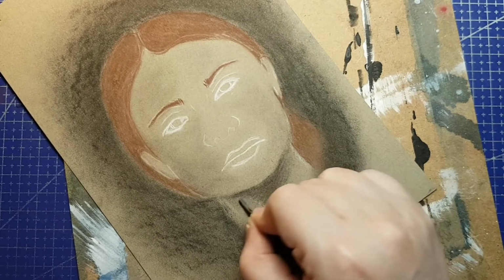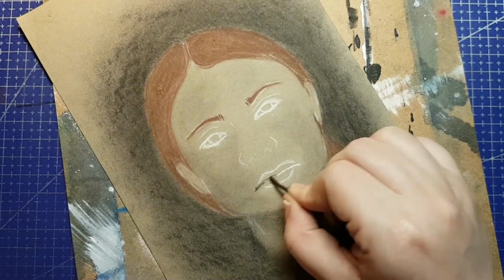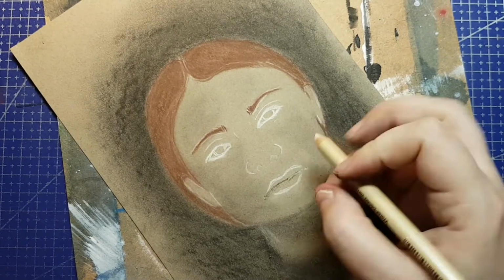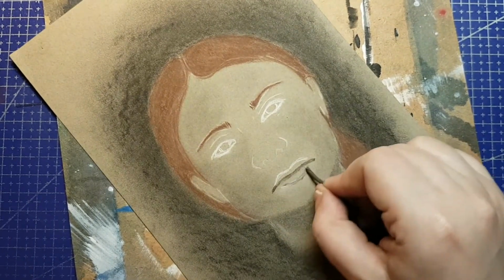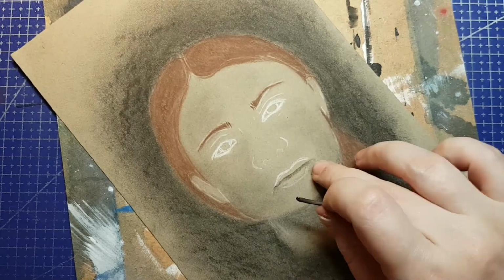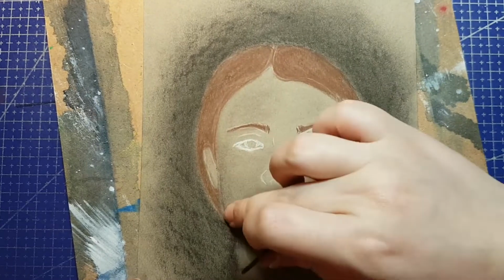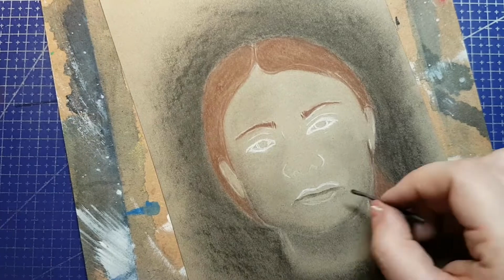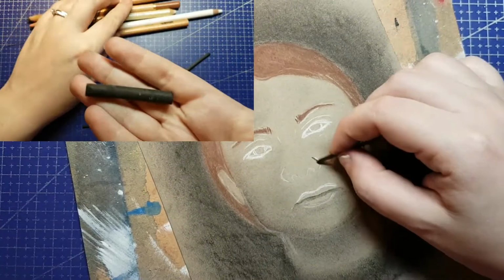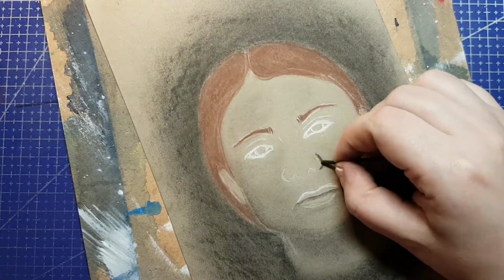The difference between willow and vine charcoal and the various forms of compressed charcoal is that the charcoal created in the initial kiln process with willow sticks and grapevine is crushed and shaped into denser sticks with varying amounts of binders. Softer sticks resulting from less binder used will produce darker marks, and firmer sticks resulting from more binder used will produce lighter marks. I'm using a round charcoal stick from Faber-Castell, and this appears to be medium hardness.